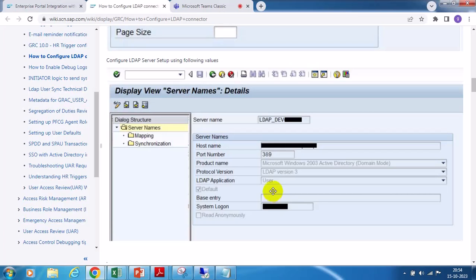One is to create that RFC connection, and then at an OS level there is a program, an executable file, or what is that called in SAP?